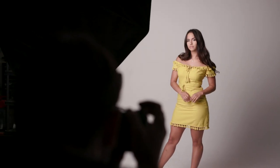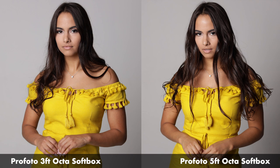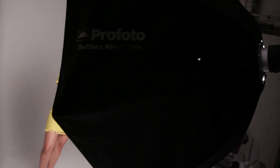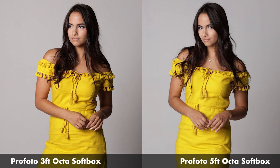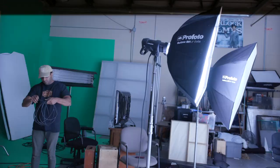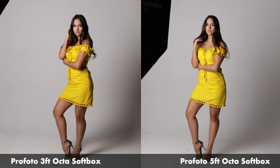We've got Mercedes in a new outfit and we're going to try it out with the 50mm lens. We're going to go with the five-foot softbox first and then do the same poses with the three-foot. We just finished up the little photo shoot — we shot with the three-foot and the five-foot softboxes. We're going to take those photos and look at them on the computer. They don't look that different honestly on the camera, but maybe on the computer they look a little different side by side.